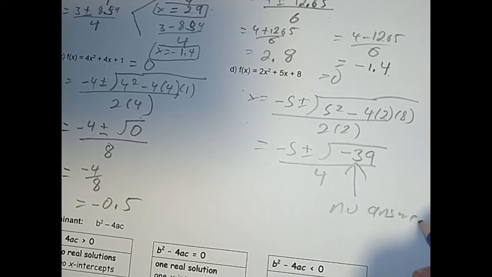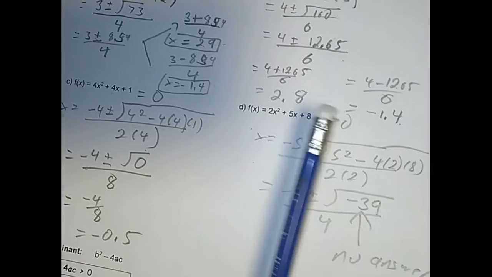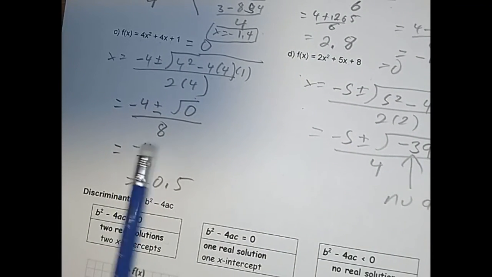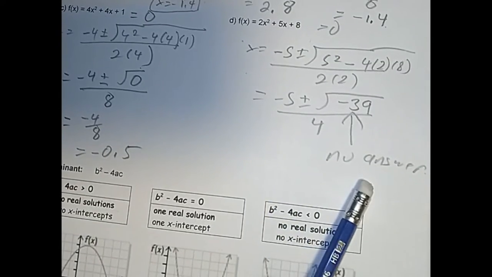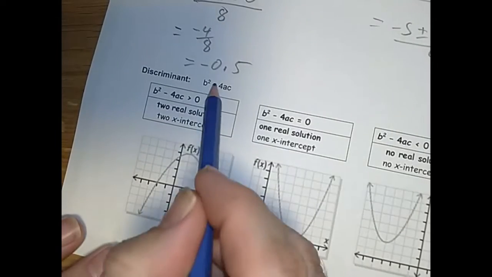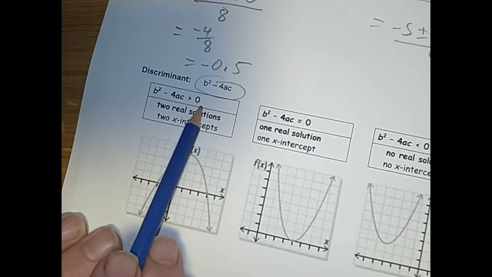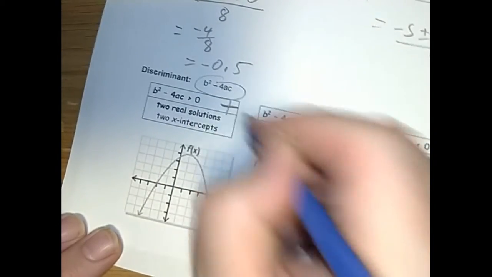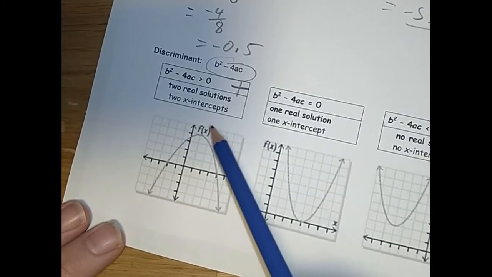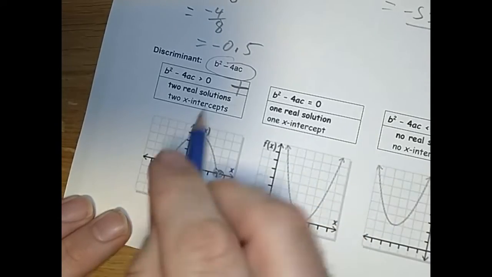Okay, so there's no x-intercepts. Isn't that interesting? Look, we've got 2 x-intercepts, 1 x-intercept, no x-intercepts. Well, now that goes on to our note here. The discriminant, this b squared minus 4ac. If it's bigger than 0, so if it's a positive number, and it doesn't matter which way the parabola opens up, there are 2 x-intercepts. If it's positive, it's 2 x-intercepts.